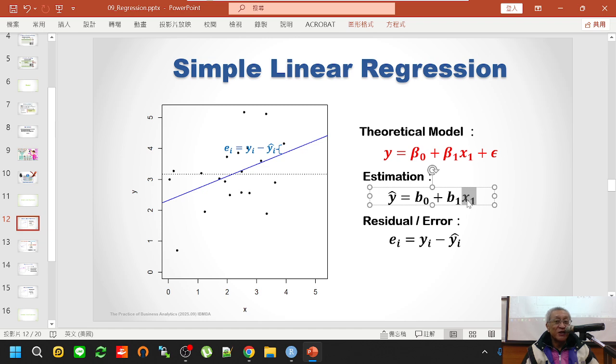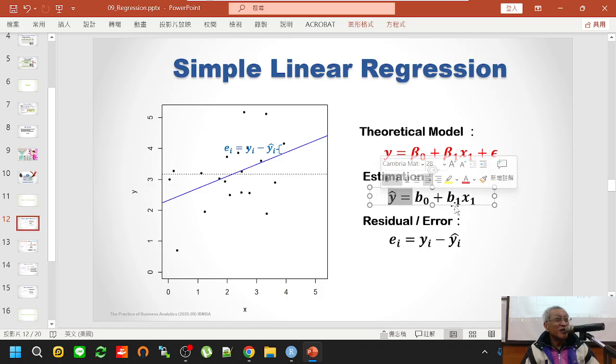So if this is my advertisement budget and this is my revenue, with this B1, if it is estimated correctly, I can see how much effect for every dollar that I spend on advertisement, for every million that I spend on the advertisement, how much my revenue would be increased.